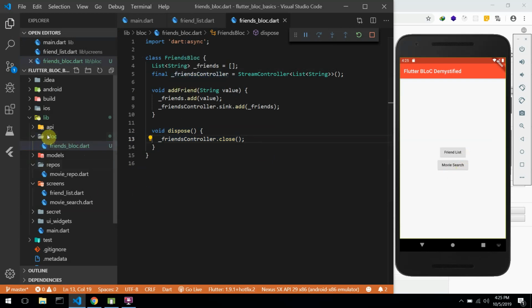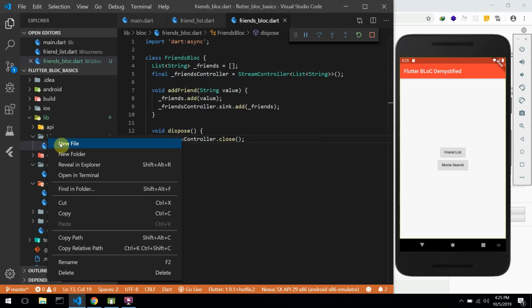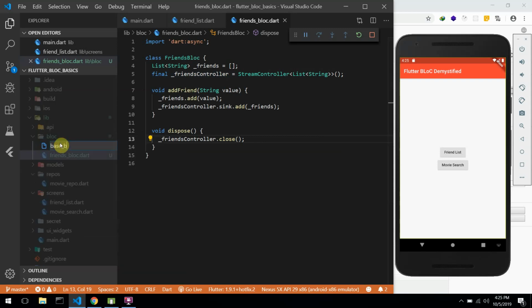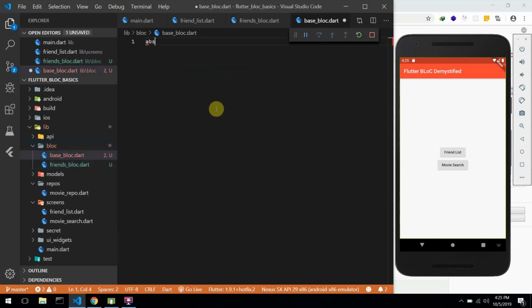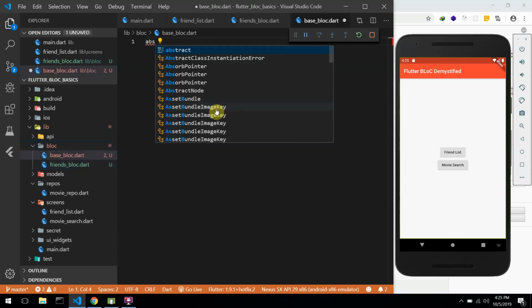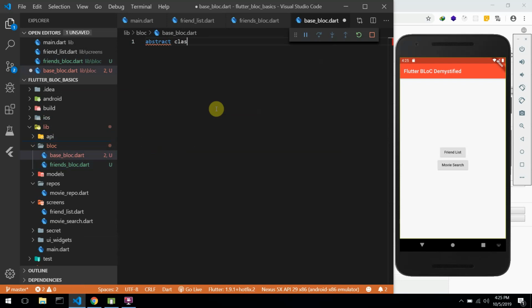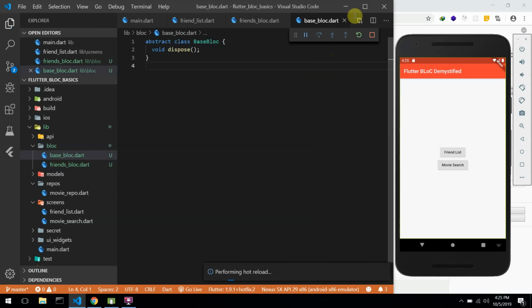But I could do something very quickly. I could create a base block. This base block is just going to be an abstract class that every block should implement. So every block that implements this class must have the dispose method.